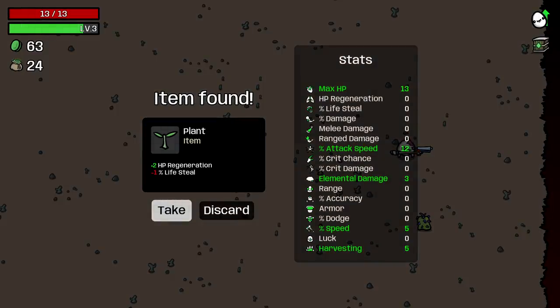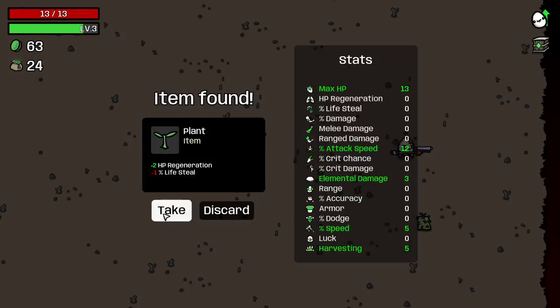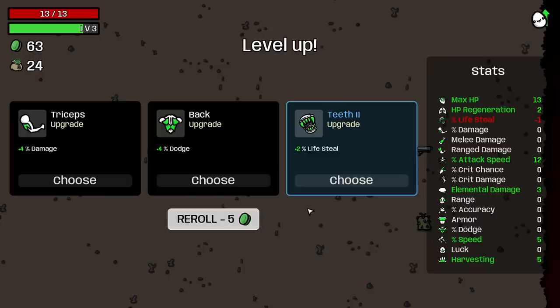HP regen up, lifesteal down. Currently we have no lifesteal, which is your attacks have a percent chance to heal you for 1 HP. It's not like the more you have, the more life you steal. I like this implementation of lifesteal. So it's basically you have a maximum of 10 health back per second, which is a lot of health when you have 13 health. But I think let's go with HP regen.